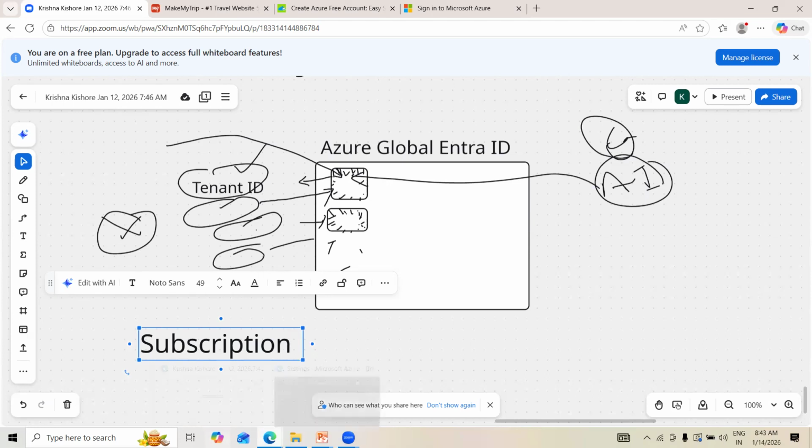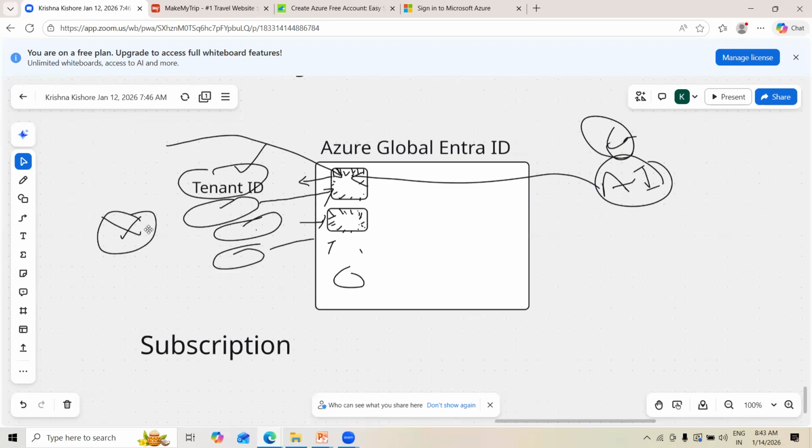For example, I have different environments: a dev environment, a production environment, a UAT environment, or different customers in my account. I want to provide a service to them. So how are we going to segregate this? For example, if you go to a hotel, every person will get a bill. What is the purpose of this bill? Whatever services are used, you need to pay for that, right? The same way, subscriptions are also nothing but a bill.